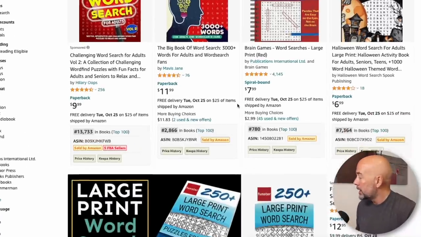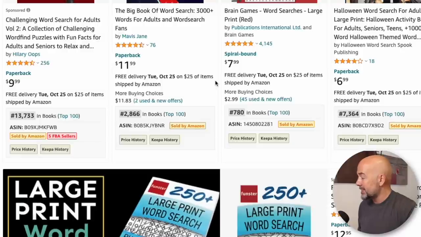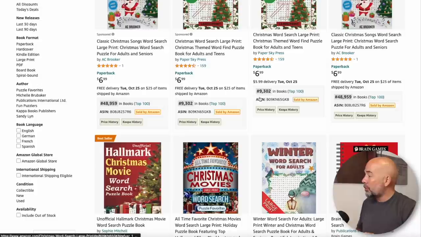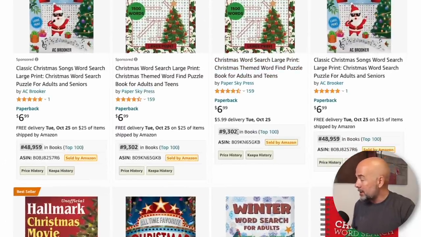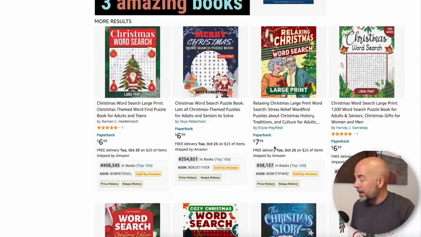So I'm going to be showing you how to create a word search book. I like word search books because one, as you can see here from the bestsellers ranks, they sell extremely well, but there are also lots of different themes and sub niches within the overall word search niche that you can create these books in. And we're going to look at one particular sub niche today, and that is the Christmas word search book. And as you can see already, we're currently in October. Bestsellers ranks look pretty good. These are already starting to make sales. And when it comes to Christmas, holiday period time, the sales of these are going to absolutely take off. So this is just an example. You can use what I'm going to show you in any sub-niche theme that you like.